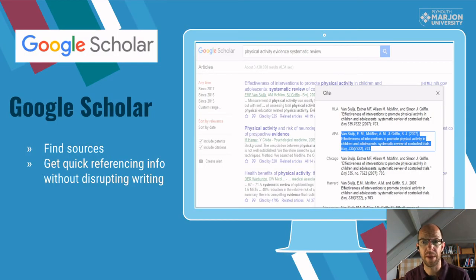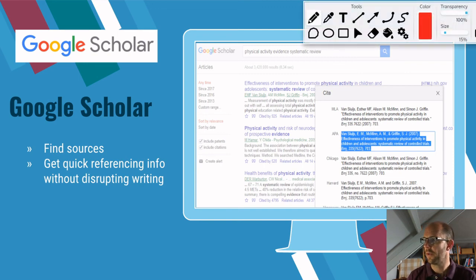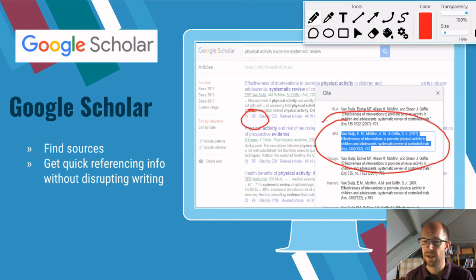The first way, and the way that I use the most, is to use Google Scholar. So if you look for items on Google Scholar, then you'll find just here in the search, when it comes back to you, if you click that, you'll get the site. There is APA style. If I click in there and I copy and paste that, then I can drop that. If I've got 2 screens or I can move between windows, I can literally drag that across, drop it into my work, and it's done. That is my reference list done.